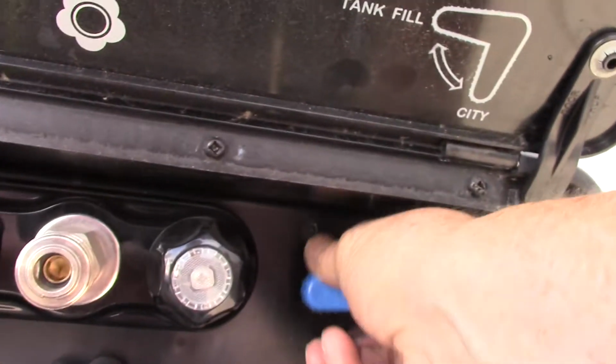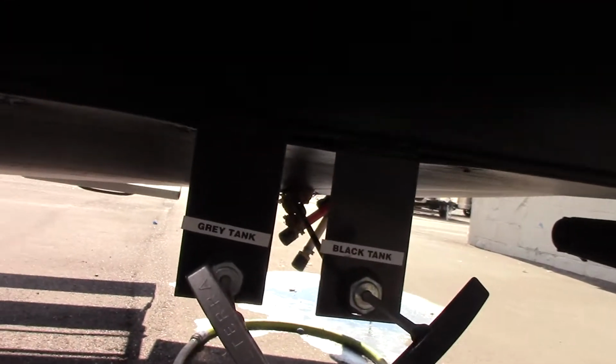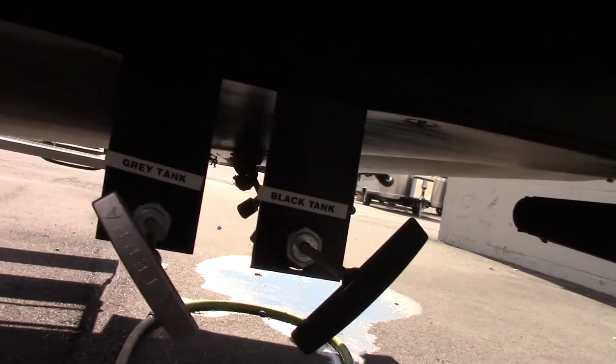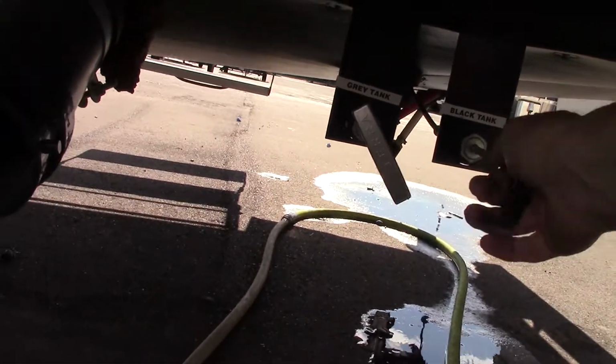Alright, so this is a black tank flush here. I'll show you what that does. Okay, you come down here to your dump valves. You got a gray valve, which is sink and shower water. And then you got the black valve, which is for the black tank, which holds toilet water and waste. So you put your hose here. Other end goes to the dump station.